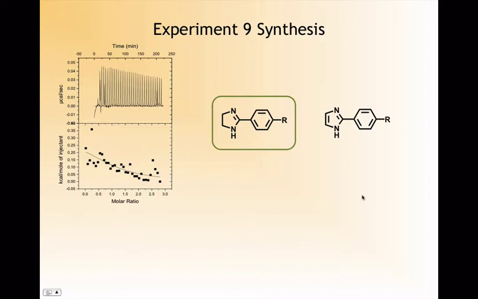Now, in experiment 9, you aim to do a topless study of your own, but we were interested in compounds like this. We thought that this would have even better binding to MUP1 due to its basicity. But when we did our ITC study, you could see the spikes are going up. It's not giving off heat, heat is being absorbed, and it's not very much heat, but we're seeing what we say is a weakly endothermic signal, taking up heat, not giving it off.